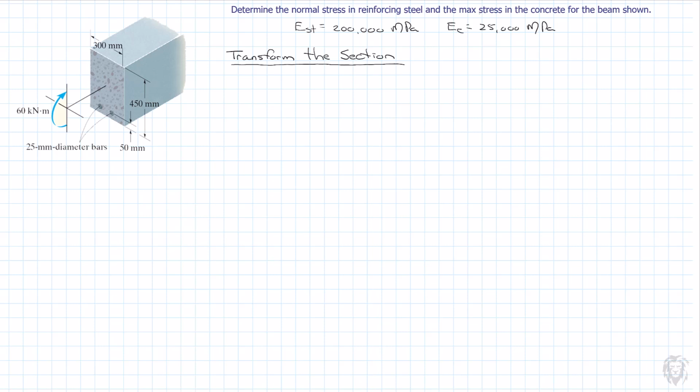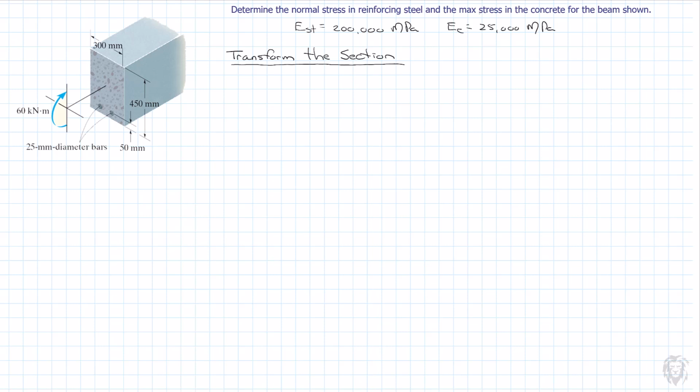And because of that, we're going to assume that the contribution the concrete makes when it's in tension is negligible, and we will discount it, other than, of course, it maintains the integrity of the beam and holds the reinforcing steel in the location where it is placed. So with that, why don't we jump into it and we'll see how it comes about.